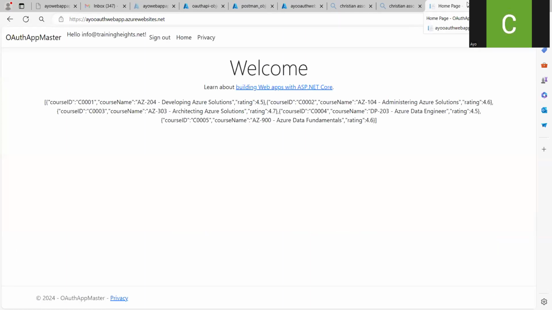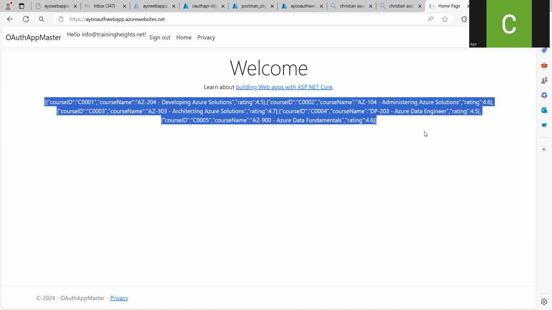Yeah, so it logs me in and you can see this is the content of our web API. This application is connected to our web API, and you can see that the web API is feeding content to it in real time. If I make any little modification in the web API and I refresh this, you see that it will be reflected directly.